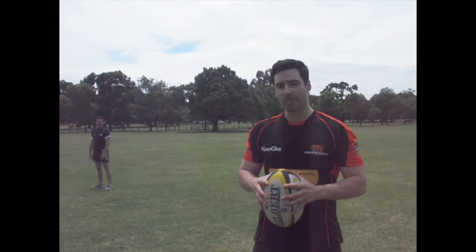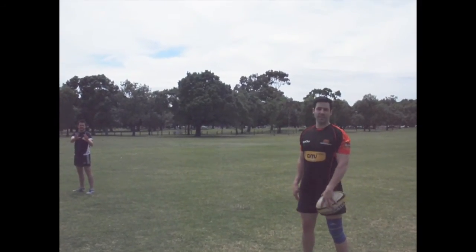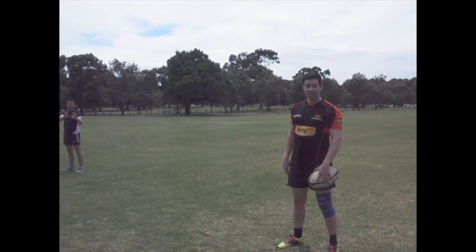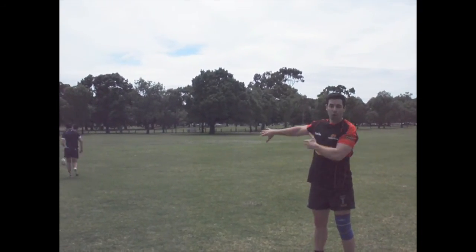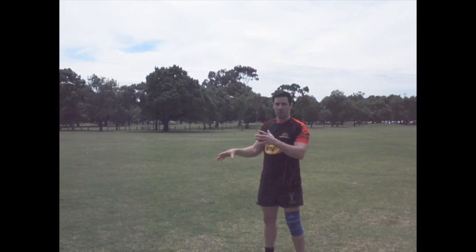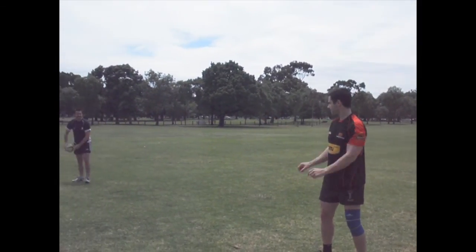Now we're going to move to the broken pane scenario. Check this out. We're going to imagine that there's a pane of glass connecting our two heels together. This is a bad pass. See how my hands broke the pane of glass and went behind my body line? From now on, once we finish the pass, we want our hands to go straight to the target and then back.